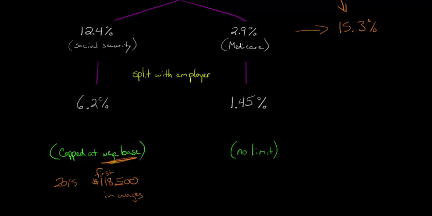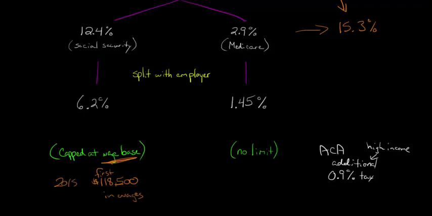The Medicare portion, there's no limit. So it doesn't matter how much money you make. And actually, as a part of the Affordable Care Act, I'll just write this over here on the side. As part of the Affordable Care Act, now there's going to be an additional 0.9% tax if you make over a certain income, which in 2015 we're talking about, let's say you're a married couple filing joint, over $250,000 in income. So just to make it real generalizable, we'll just say high income means that you get an additional 0.9% tax of Medicare as part of the Affordable Care Act.